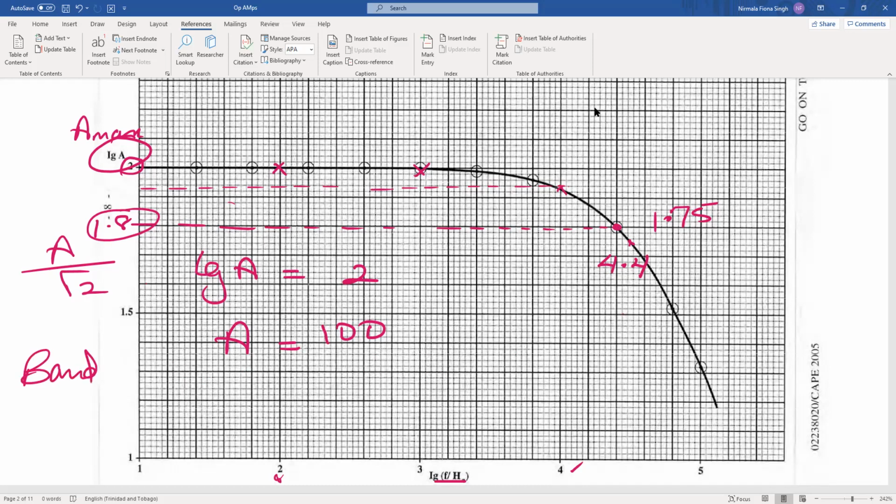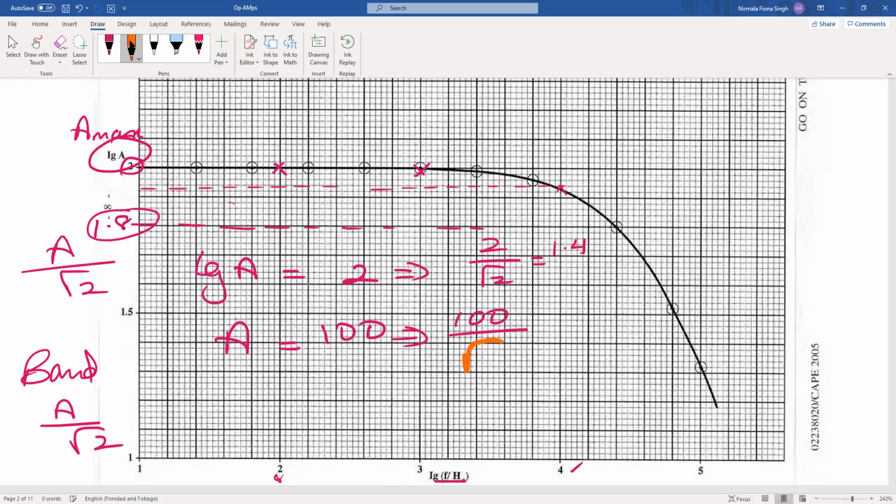You find your bandwidth by finding the intercept of your Bode plot with your gain over root 2. So here, let us divide both of them and see what we'll get. 2 over root 2 will be equal to 1.4. Let's see how big the difference will be if you had used the plain value. In this case, it'll be 100 over root 2, gain over root 2, and you would end up with 70.7.